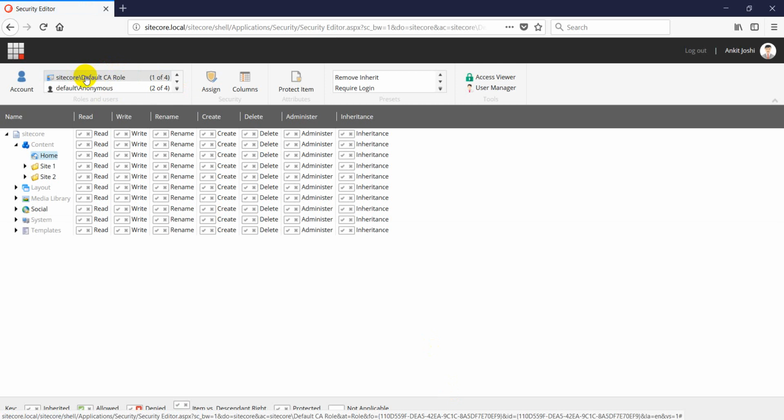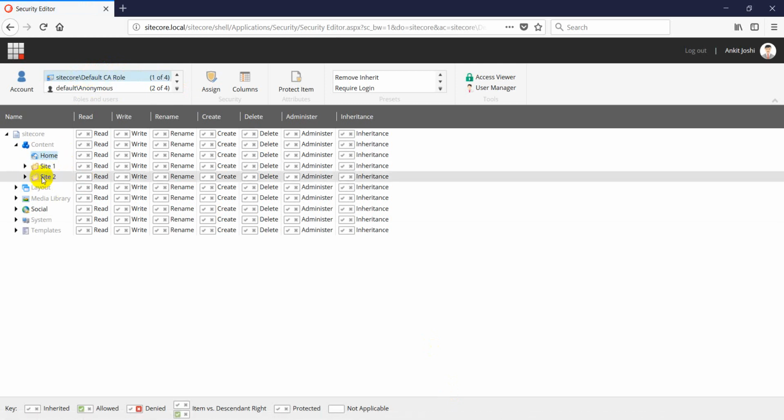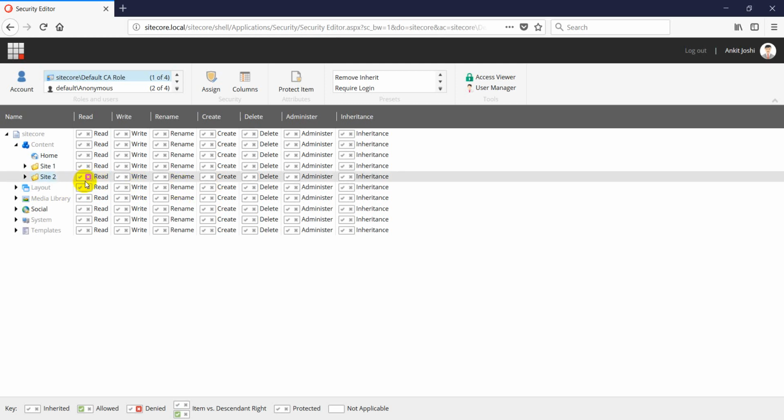So with this role selected, we can define what exactly we want to do with all the content tree here, right? We don't want this particular role user to have access to Sitecore site 2. So it's as simple as we just deny the read permission, and then we can set this as well if you want.